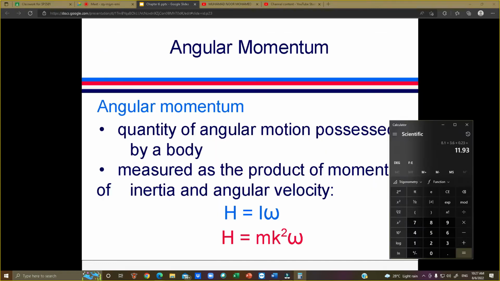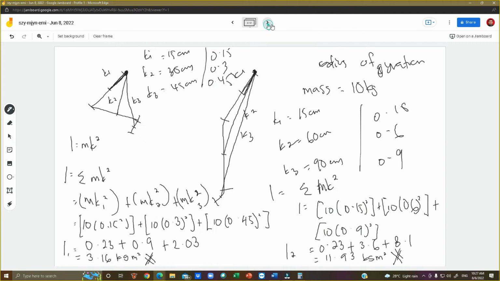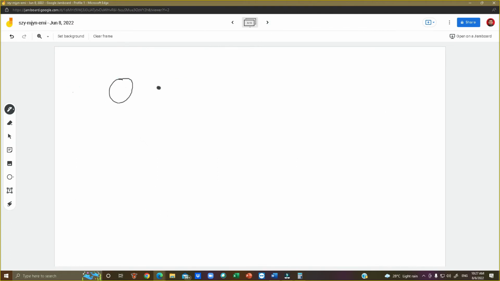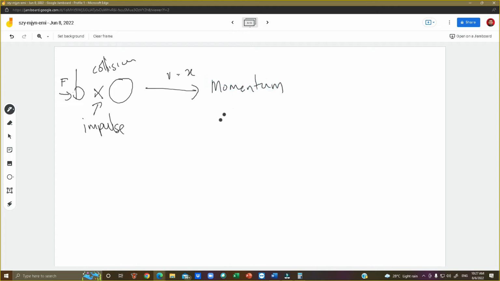Except in linear, this is what we call momentum. We apply impulse, we deliver force. We have a collision between our leg and the ball, which means that we apply an amount of impulse to the ball, causing the ball to have velocity. And when a ball has a velocity, it will move. And this move is caused by momentum, moving forward.